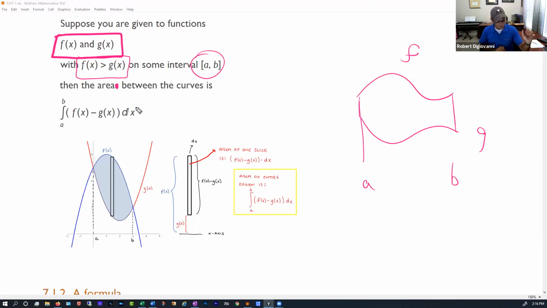What we're doing here is the f curve, right? The f curve here, that's the one on top. If we were to find the area between the f curve and the x-axis, the rectangle would come all the way down to the ground, wouldn't it? That would be the integral from a to b of f of x dx. But that would be all of this area, wouldn't it? Everything here? Okay, that's not what we want.